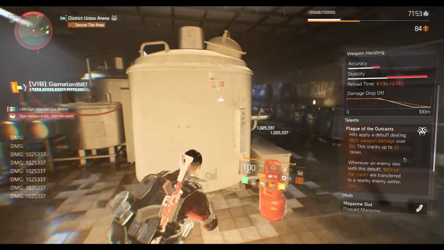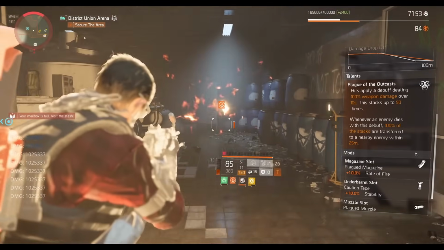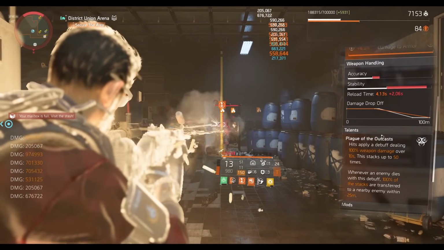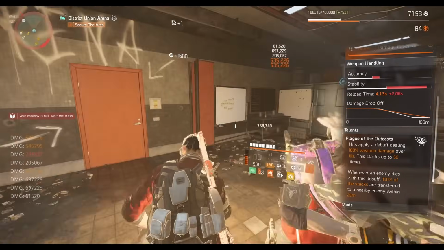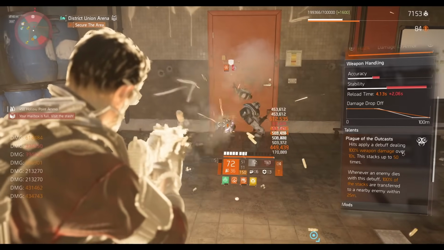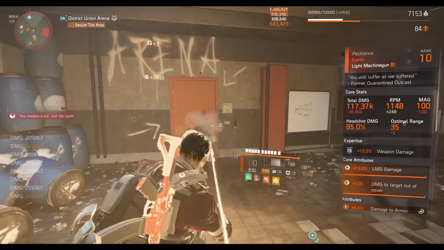However, since you have the Plague of the Outcast tick going on, which I mentioned, more than 1 million, it doesn't feel that bad because when you're reloading, you're still ticking, right? And you can tick on multiple enemies as well if you hit multiple enemies, so yeah, that is pretty good. But honestly, if you want to do some serious damage, use this.